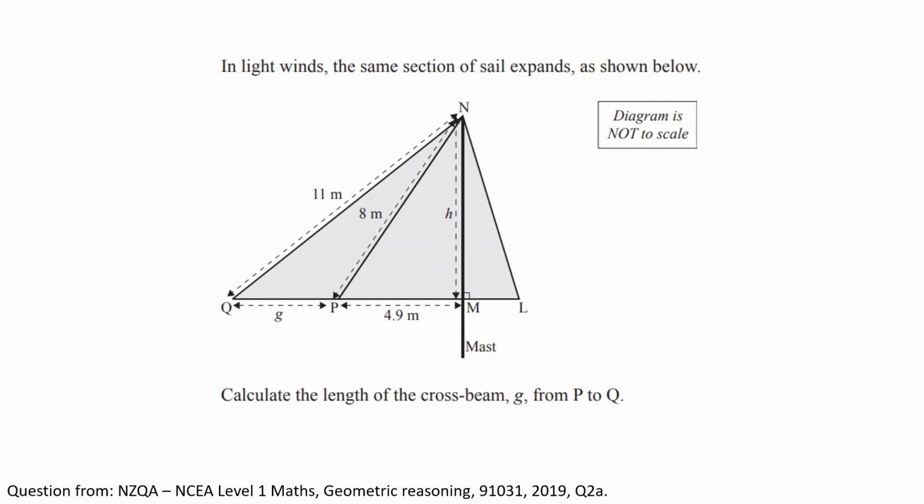Today we're going to be looking at this question. Typically I take my questions from GCSE maths papers, but I saw this really nice one from one of the New Zealand equivalent GCSE papers. It's actually an NCEA Level 1 maths, which is the equivalent of GCSE. It comes from their geometry paper, and I thought that it was really nice.